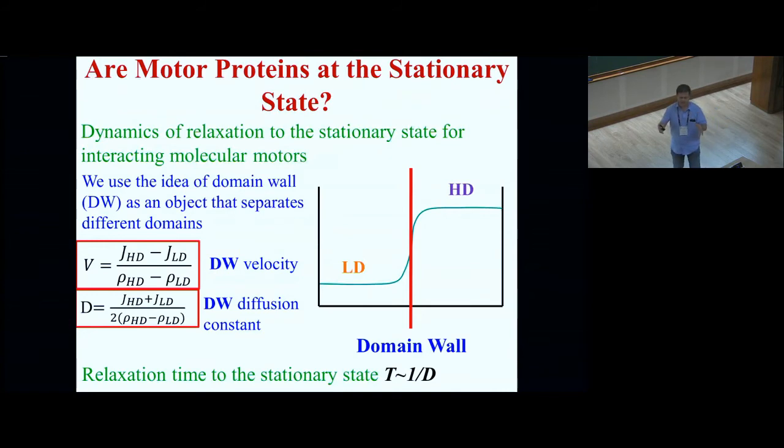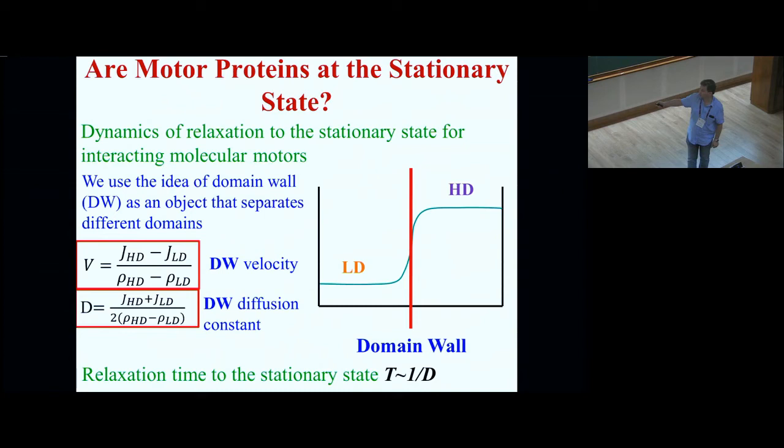So this is a complex multi-particle system, and it's very difficult to treat. But fortunately, because the system is one-dimensional, instead of looking at all particles, we can look at the borderline between different domains. Imagine there is no stationary state yet, but the right boundary wants a high-density phase and the left boundary wants a low-density phase, and the region between these two domains is called the domain wall. Depending on parameters, the domain wall will move, and eventually in the stationary state it will go to this border or to this border, or at the phase transition it will be wandering like this.